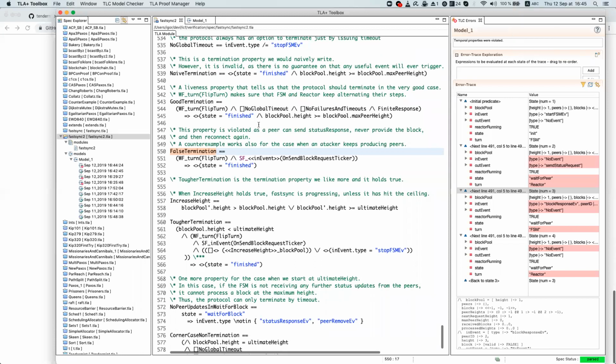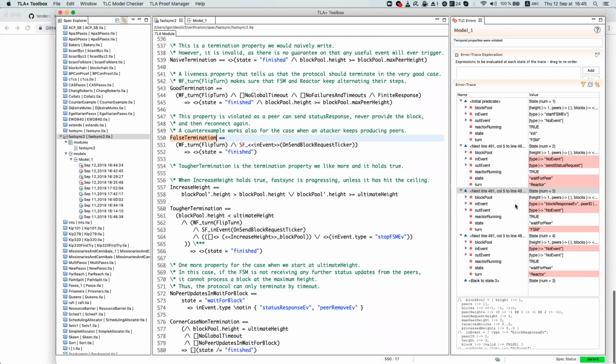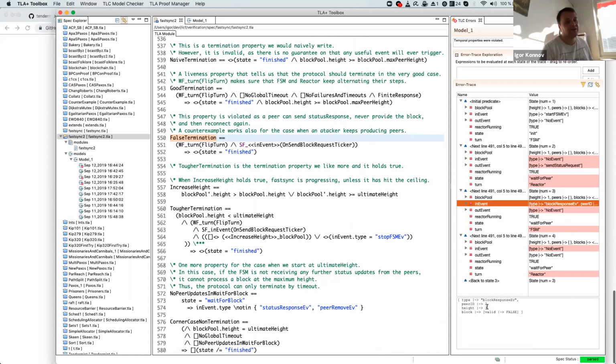Okay. So what does it mean, that the reactor gives you the same block infinitely often? Yes, in this case, but you can also imagine you have a lot of peer IDs, right? The reason why it happens here, this cannot happen in reality because you have a timeout, right? And here, since TLA doesn't have a notion of a timeout like this, you have to add additional constraints that will tell you that eventually a timeout will hit, okay? So that's how you probably try to prove termination in the first try, but that's not how you should do it.